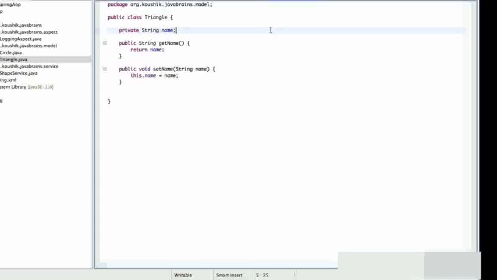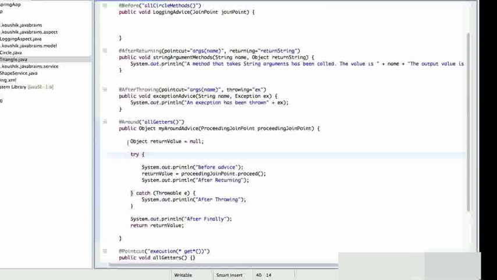So we can write custom annotations, and we can apply those custom annotations to all the different methods where you want this advice to be applied. And then in your advice, you can actually have a pointcut expression saying all the methods for which this annotation is applied. So that's a very easy way to do this, and it's more readable also.